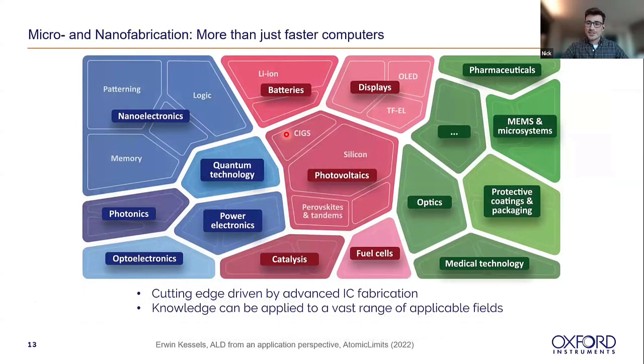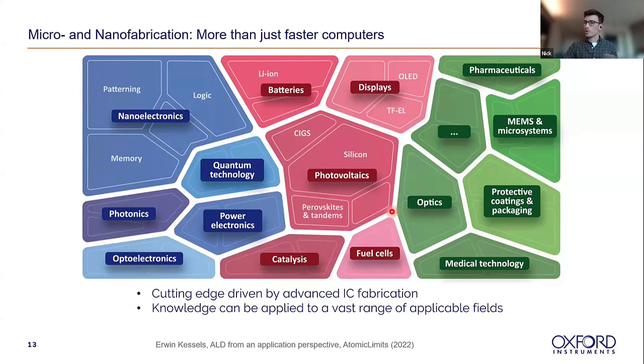I would like to stress as well that this was very CMOS and silicon focused, but micro and nanofabrication is much more than just the field effect transistors and memory devices that people are working on. I think micro and nanofabrication is such an enabling technology across a wide variety of application spaces. So we can see nanoelectronics is obviously a big one, but we've got photonics, quantum technology, photovoltaics, and even bio applications as well. And it's great to see that a lot of these cutting edge applications can also be transferred almost directly across to these other applications as well.